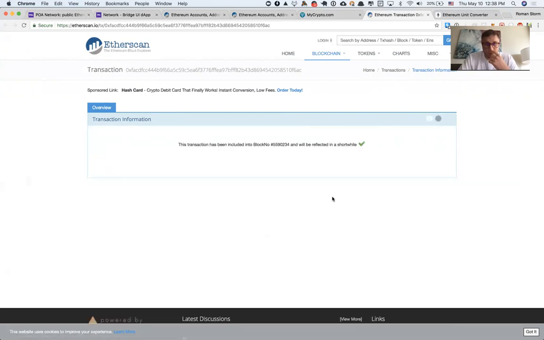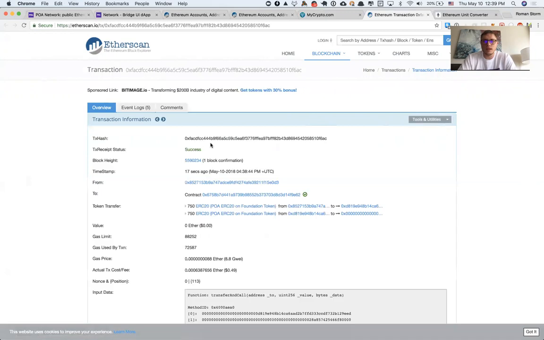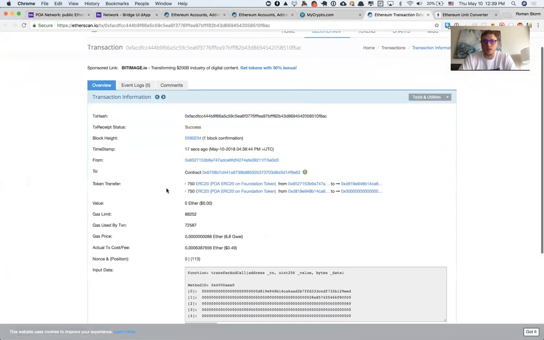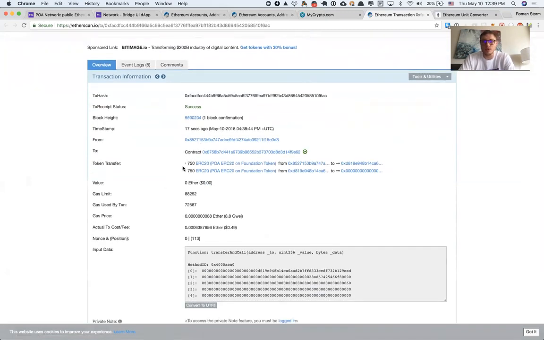Great, our transaction has already been mined. Let's see. It is successful. You can see there are 2 token transfers. I can explain that. The first one tells us that I made a transfer from my account to the Ethereum network bridge account, and it received that.